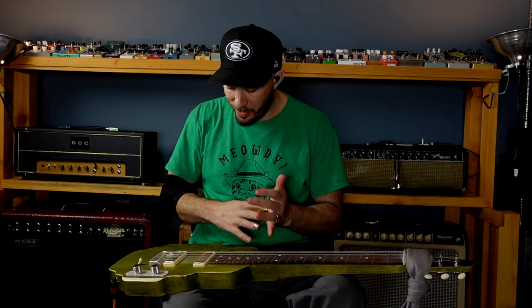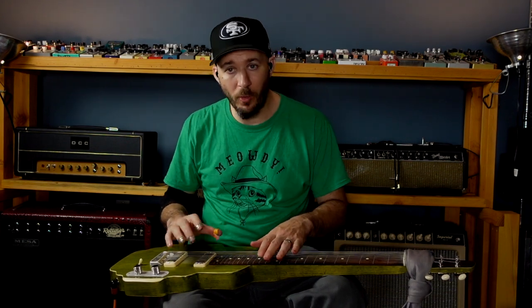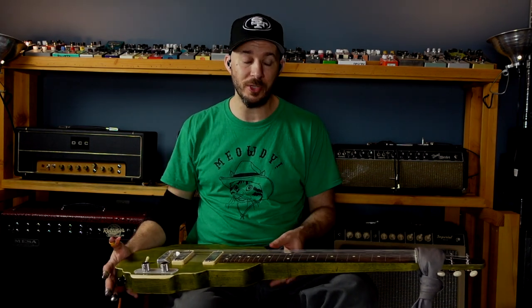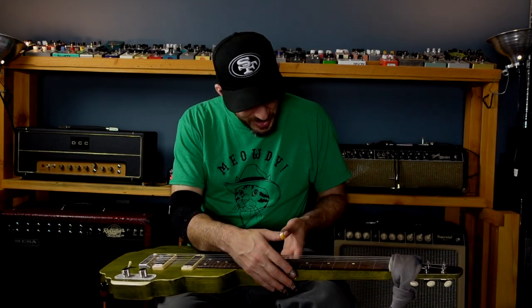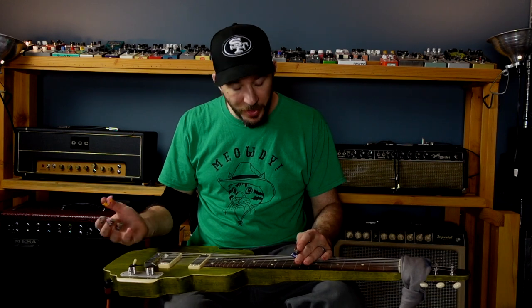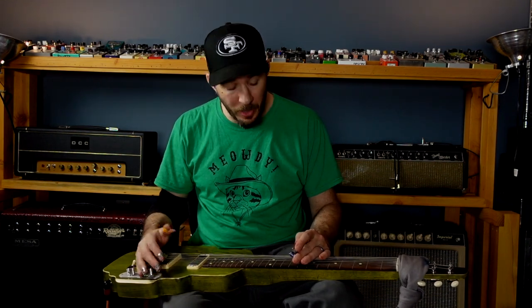So I want a bunch of different body woods and a bunch of different pickups. Can't really afford to have those instruments. And then really specific things like string spacing at the nut, and then this weird desire to have this. But I'm building instruments that sound good for me.